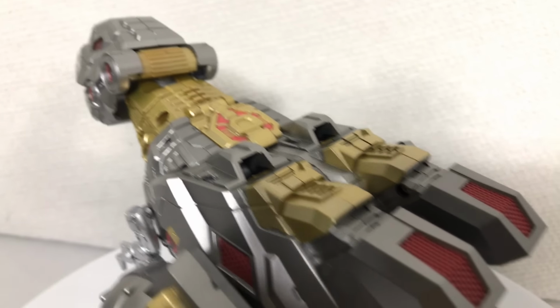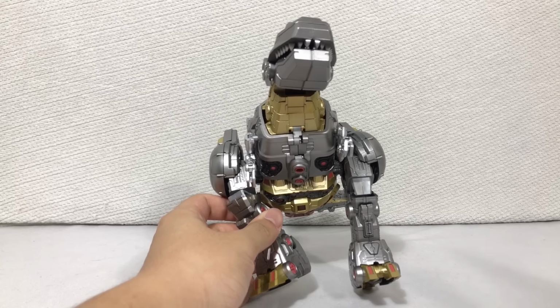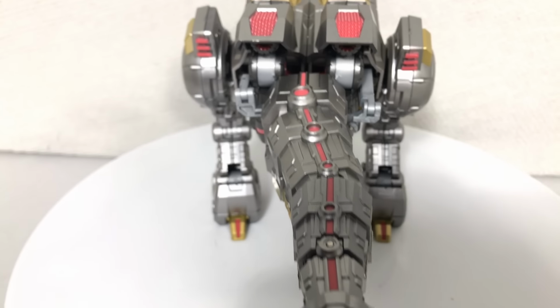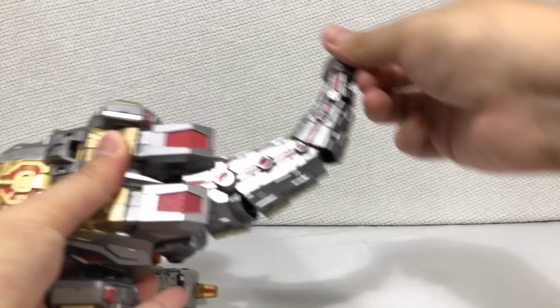And amazingly enough, this dinosaur mode has no robot mode kibble at all. But if you want to get picky, his crotch is just the dinosaur chest. But fuck you, this has a tail! This tail is some third-party witchcraft. Not only does it completely hide away in the robot mode, it's actually poseable.